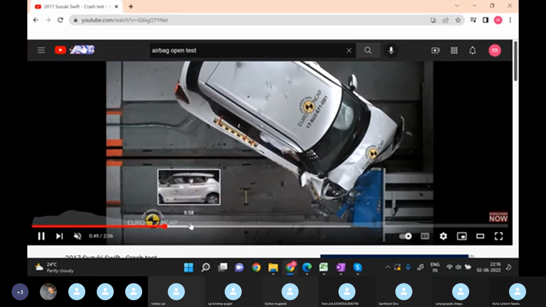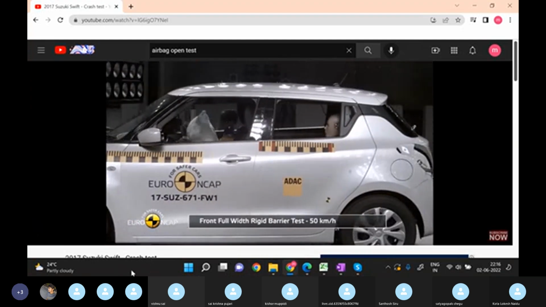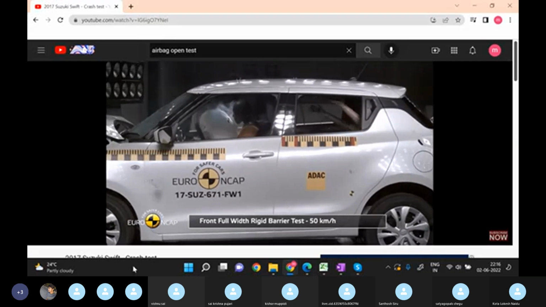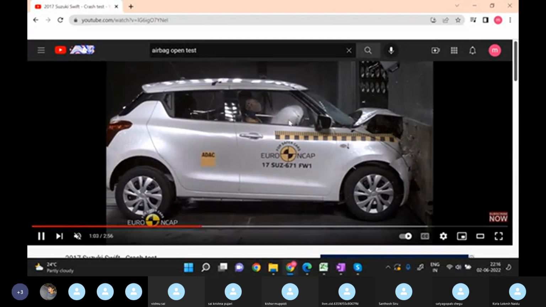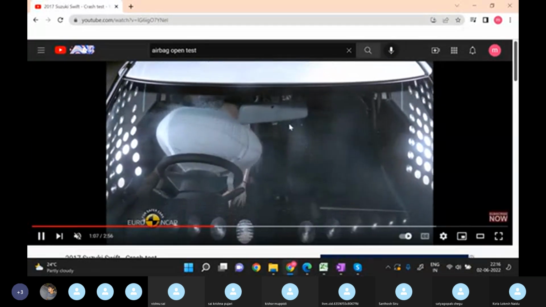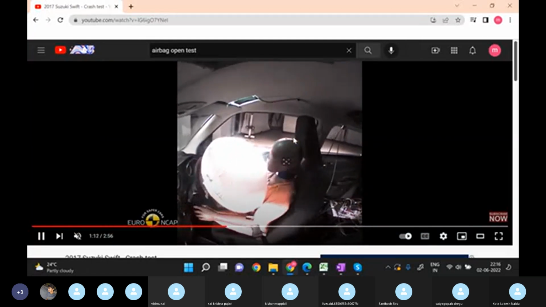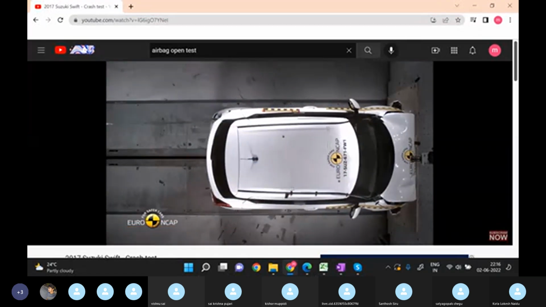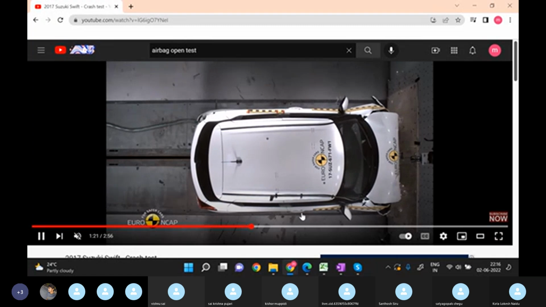Got it, right? Yeah. See, there is nitrogen gas filled inside the airbags. Even if it opens, it will not harm any persons. Nitrogen gas, it will not have that much, it will just inflate a very little bit. This is how the airbags will open. Got it? Yeah, got it.